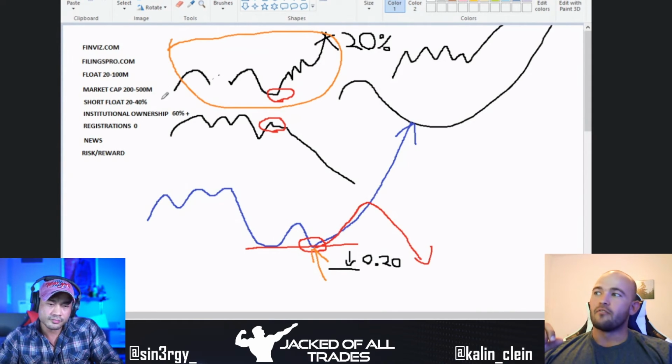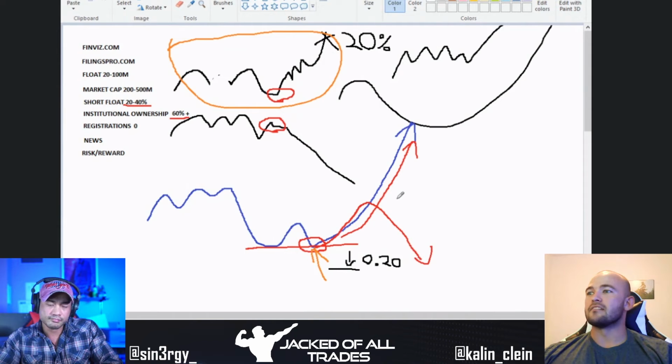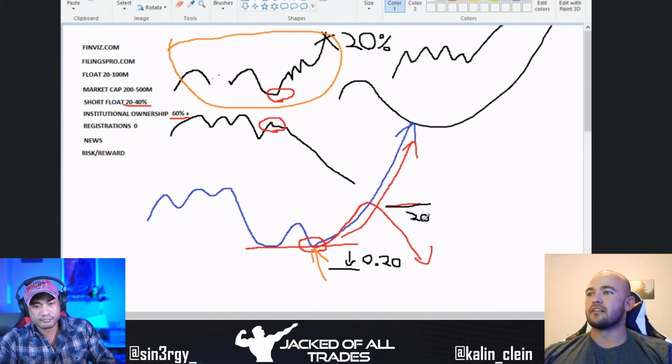Let's just say maybe in this scenario, your short float is 10% or less and your institutional ownership is 30% or less. And sometimes when you get those numbers, you'll have this big move up here. But maybe half the time you have this little frumpy move down here where it just goes up a bit and sells off. And if this line here is also 20 cents, then you don't want to be playing that because you're one-to-one risk reward, right?